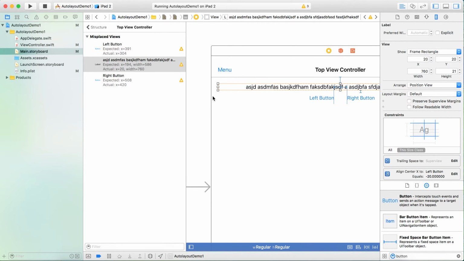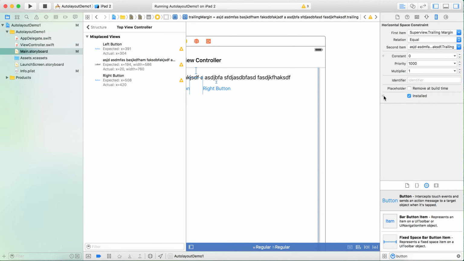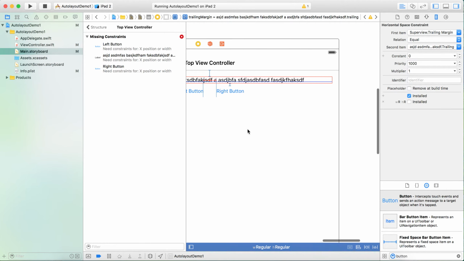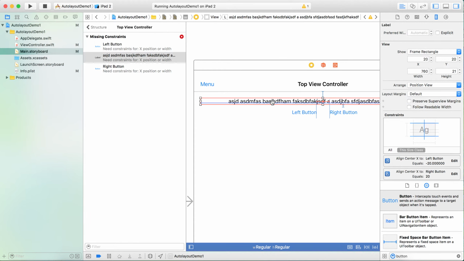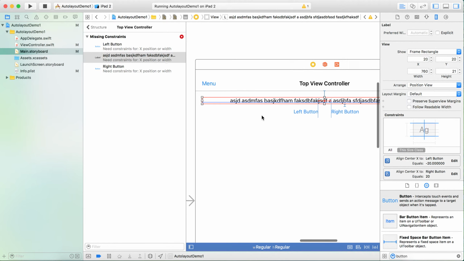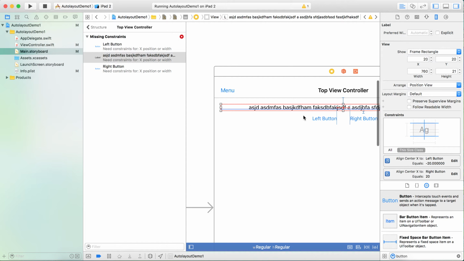See here, so it is now uninstalled in iPad mode. Same way, we have to choose whether and we are seeing uninstalled. So basically, we don't have any kind of constraint on the left and the right.